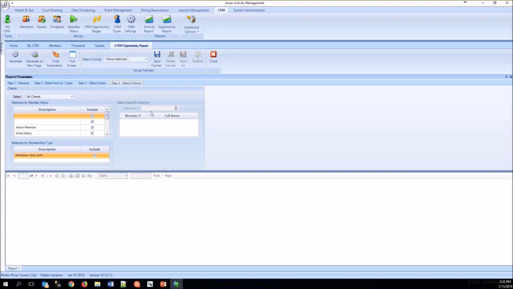So to this juncture, we've built some email integration that'll now send the prospects up to email marketing. So if you're using Clubhouse Online email marketing, you'll have the ability to send them up to email marketing so you can market to them via email. The next phase of development on the opportunity report will allow you to generate a list based off that. So if anybody's done any reporting in Jonas and has exported that list to Clubhouse Online email marketing, you'll be familiar with that functionality. It'll allow you to send the list of the people that come up on this report. You can send that up to Clubhouse Online email marketing and then target those people with a specific email campaign.